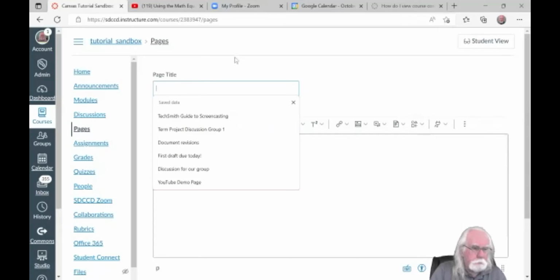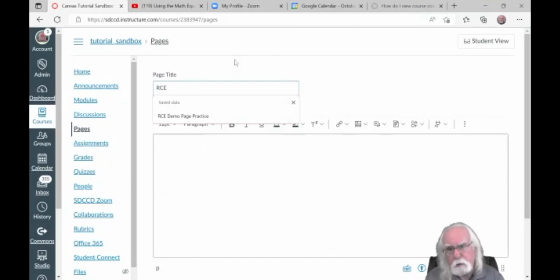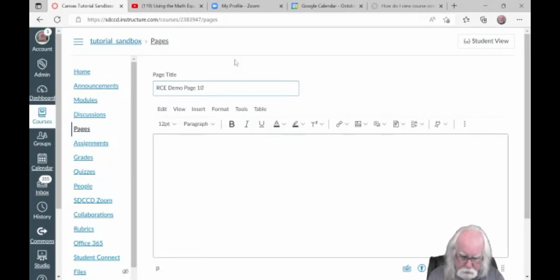I do need, if I'm creating a page, if I'm ever going to save it, I need to give it a title, just so I can find it again. I'm going to call this RCE, Rich Content Editor for short, demo page, and today's date, so I know I use this one today, 10/13th.